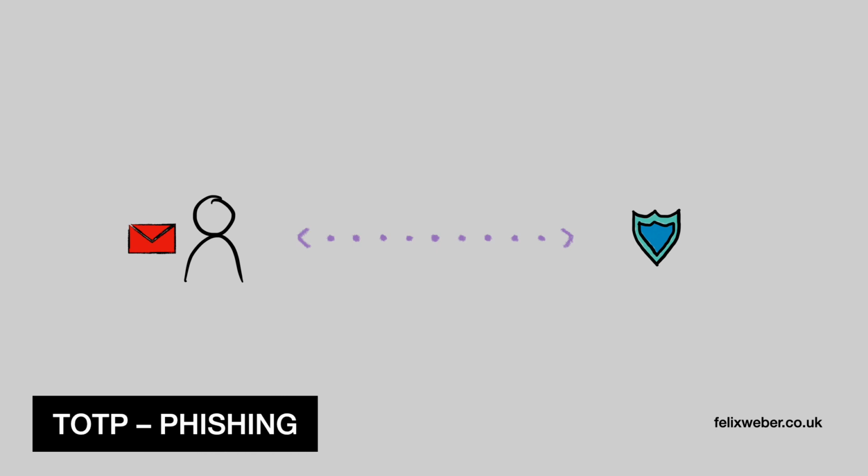Now this works fine for websites we absolutely know and trust. For example, going to your bookmarked company portal page, it'll likely take you through to your single sign-on provider. However, let's say Alice receives a phishing email and clicks on the link to what she thinks is the company portal. What Alice doesn't realize is that the domain of the website she's been taken to is not exactly the same as the real company portal. She sees the login page, and without even thinking, she enters her login credentials into the legitimate looking sign-in page and the authentication code it asks for. Account compromised.